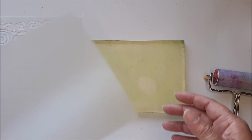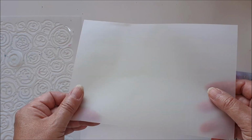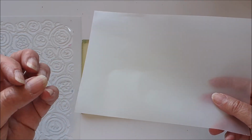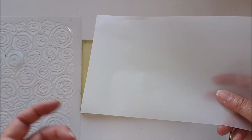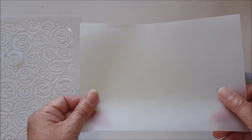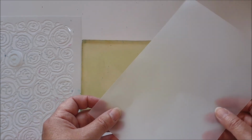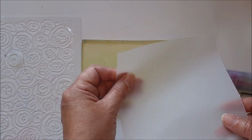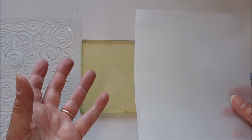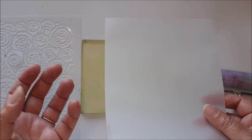Today we're printing onto tracing paper, and I've cut myself 4 pieces. Now this is quite a nice quality tracing paper, like a draftsman quality. You could use a parchment paper for the parchment craft. Pergamano, I believe, still make a parchment paper. Something like that would work. I would try and avoid some of the very cheap tracing papers, because they can be a little bit flimsy. This has got a bit more body to it than a very cheap child's tracing paper. But if that is all you've got, or indeed something like a baking greaseproof paper, try it and see.